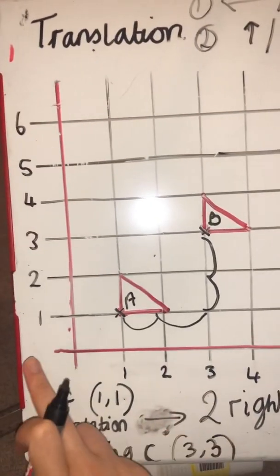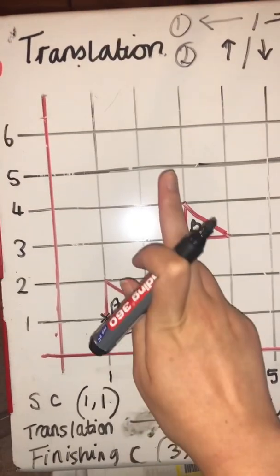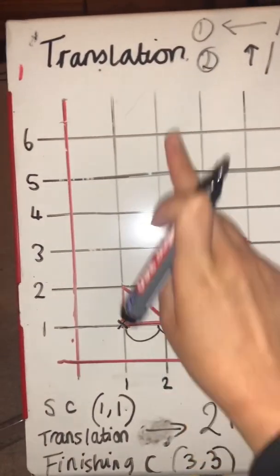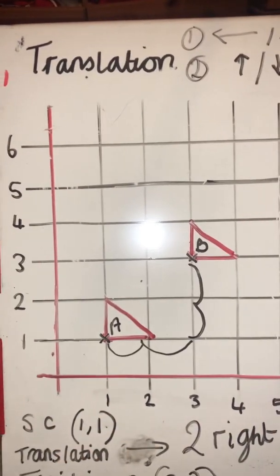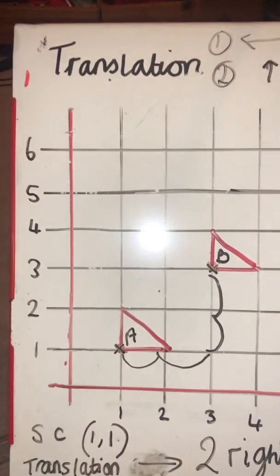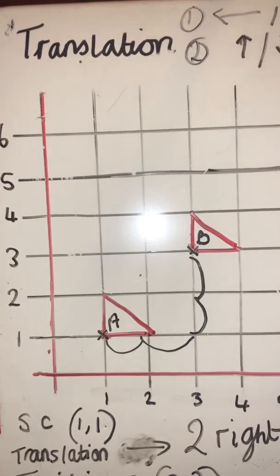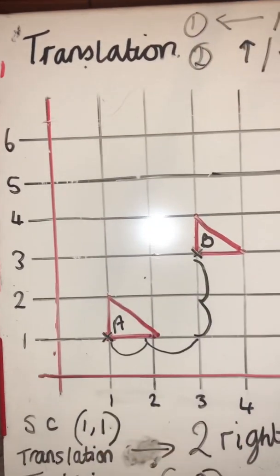Remember, you're always going along the corridor and up the stairs, along the runway before the plane can take off. Always along the across before you go up. Along the x-axis, up y. So hopefully you found that nice and easy and you can start to have a go at the questions for today's lesson. If you're not quite sure of something, then stop, watch the video again and then have another go.